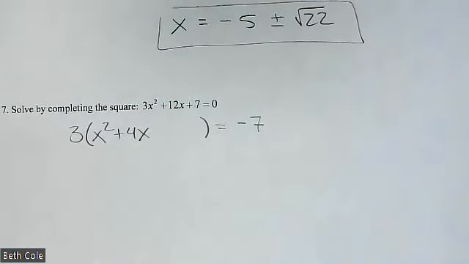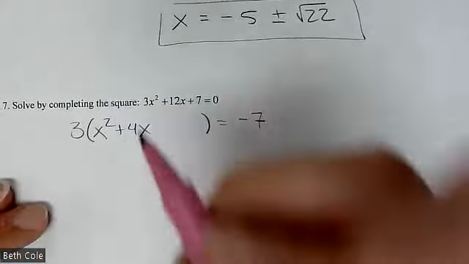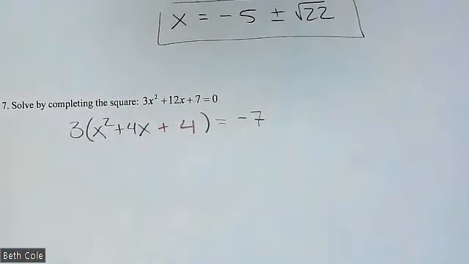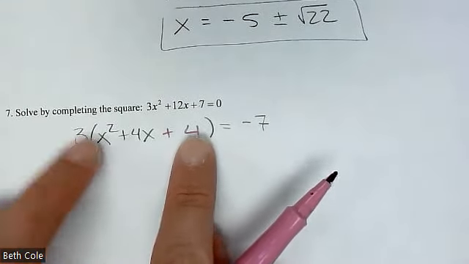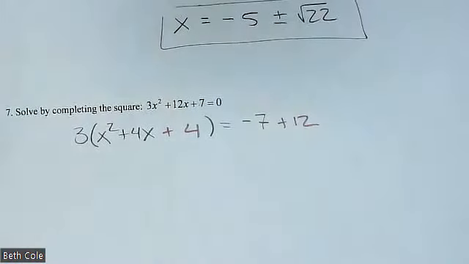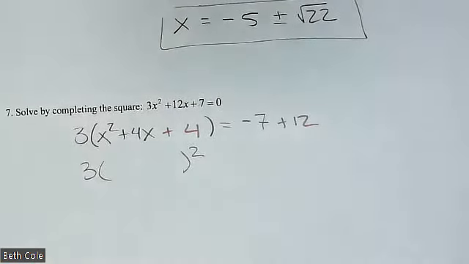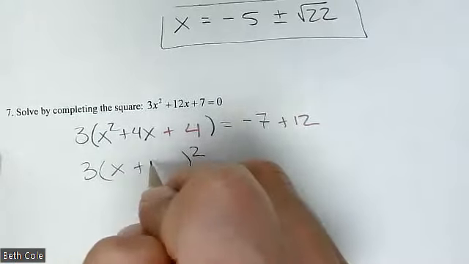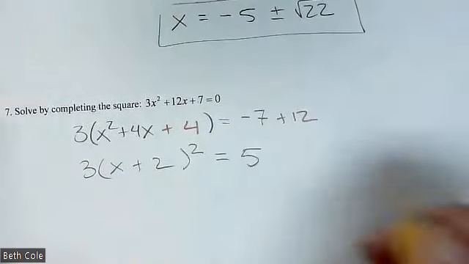Divide by 2 and square. But the other thing is when you see a 4 here, do you know what it's going to be? 4. Like when it's 4, it's going to be 4 because 2 plus 2 is 4 and 2 times 2 is 4. But on this side, it's not really a 4. It's a 12. It's 3 times 4. You guys have got that. Just don't forget to do that on the actual quiz. So it's going to be 3 blank squared. What's going to go in the blank there? X plus 2. And then this side is 5.